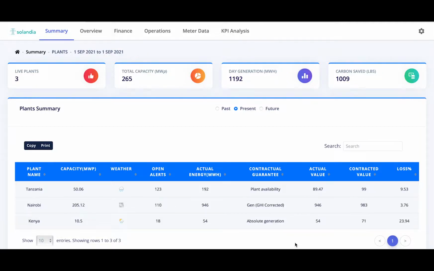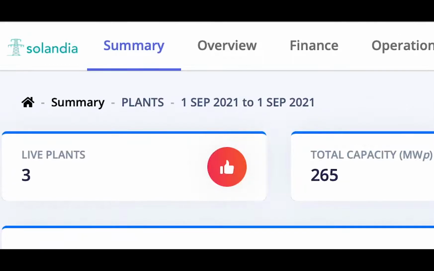Hello, welcome to Solar Dash, our demo dashboard with dummy data. This helps you see how you can continue to increase yield through your entire portfolio and monitor it in real time, so you can see exactly how you're increasing generation while you're monitoring in real time. Let's get started with the summary view.